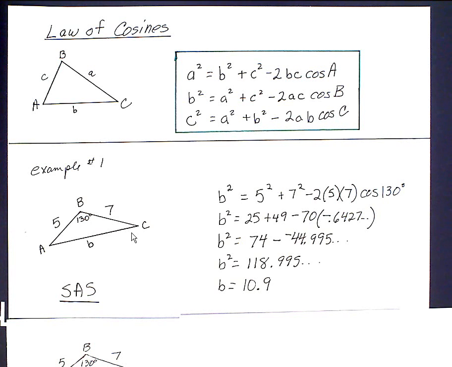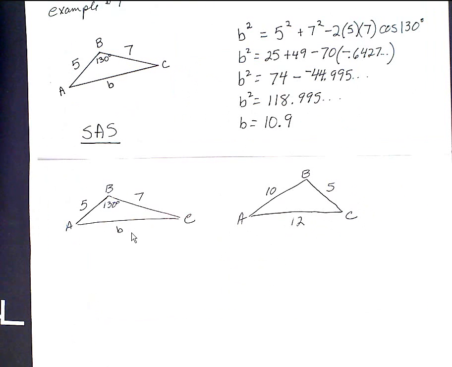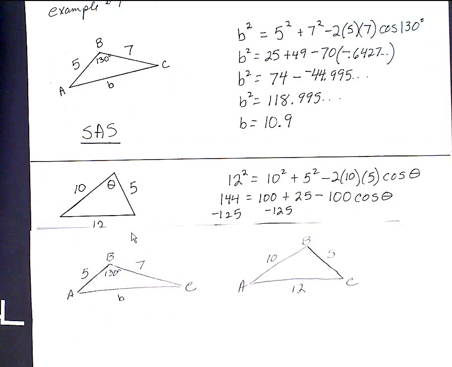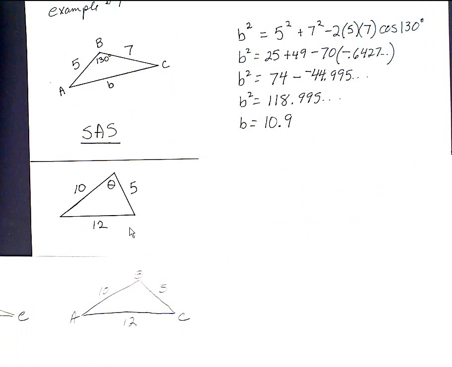Okay, let's look at the last example, which is the other one that we did right here, the side, side, side. This is solving the other situation that you can't use the law of sines on. We're going to find, I don't care which one, angle B or theta right there. Which side is across from theta? 12. So that's the one you're going to start with, the one that's across from the angle you want to find. So we're going to start with the 12 squared over on this side.